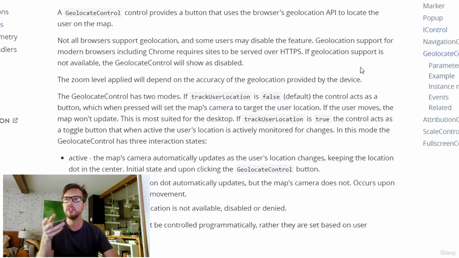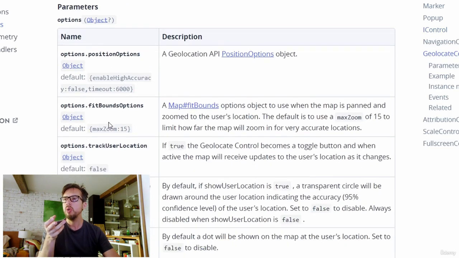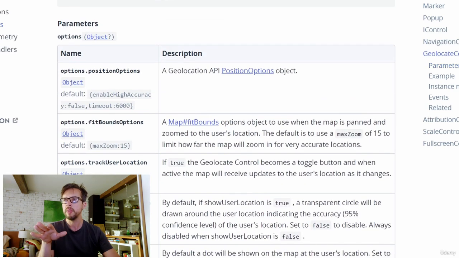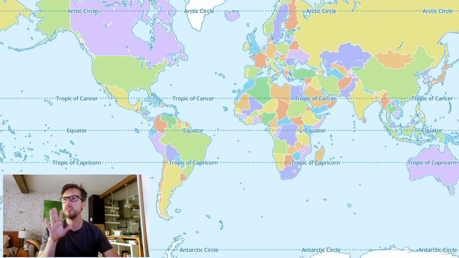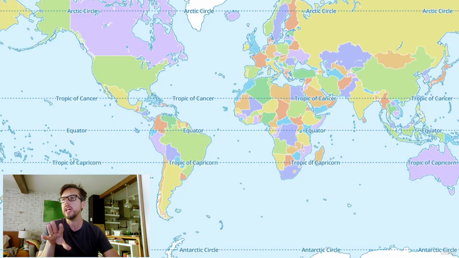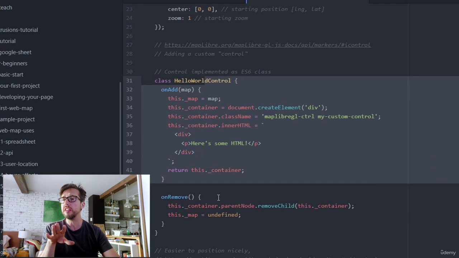For instance, let's say the geolocate control, it has these options, right? It has like, oh, where do you want to put it? You want to put it in the top right, top left, those sorts of things. Well, this special type of control that they have has some of that functionality, and it has a little bit of default styling as well. It's not terribly important to use, just kind of cool to show and introducing another concept, which is classes. I'm not even going to try to explain what classes are, but basically, we're just making it this way.